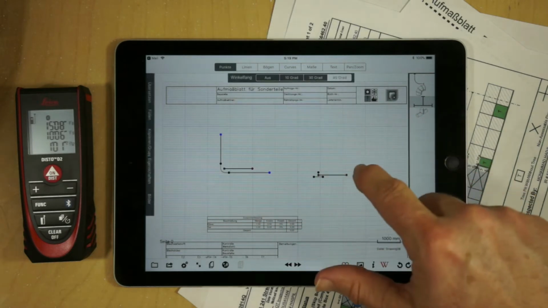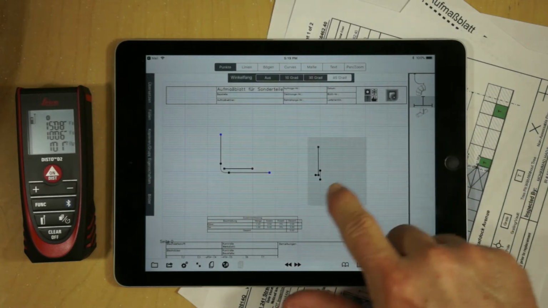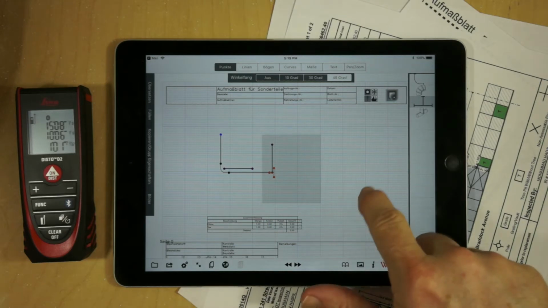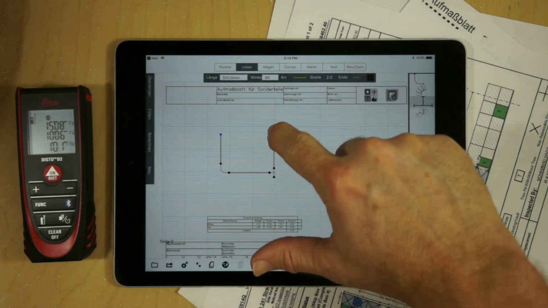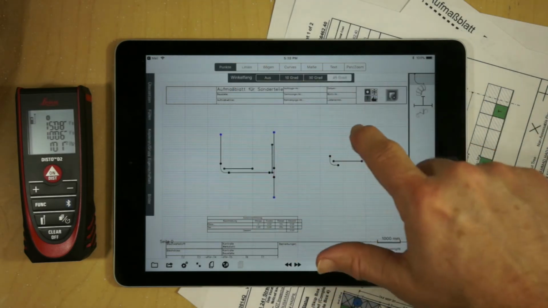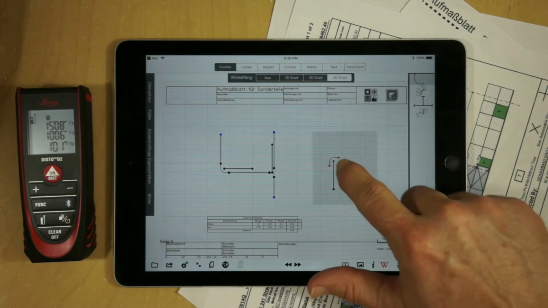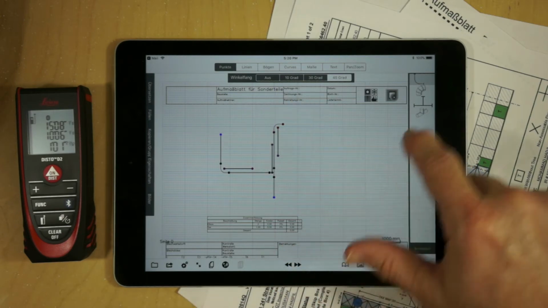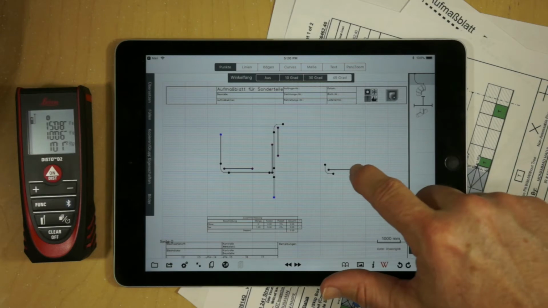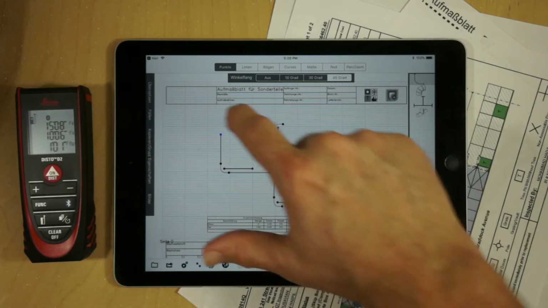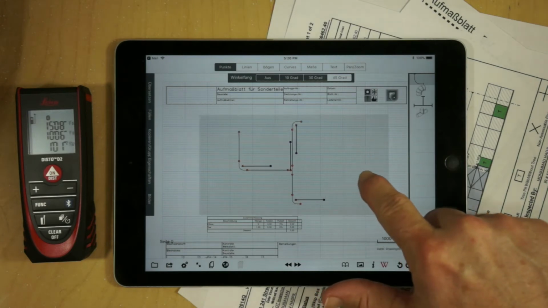We can add another symbol of a T section. We'll attach that onto the existing piping and then continue on around. So we'll create two more lines and then fittings appropriately and drop those fittings into place. That didn't quite attach. And again, oops, down here. Now since this isn't quite spaced correctly, we'll move it to the side.